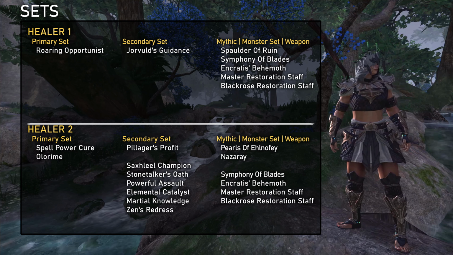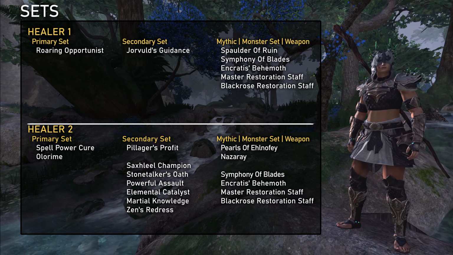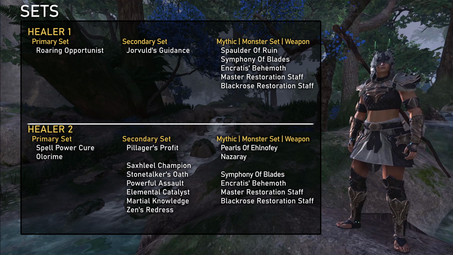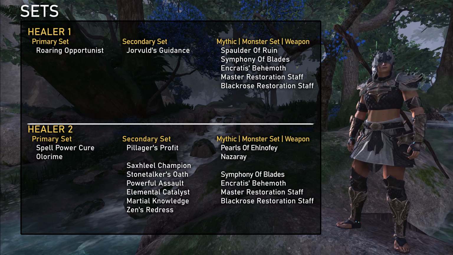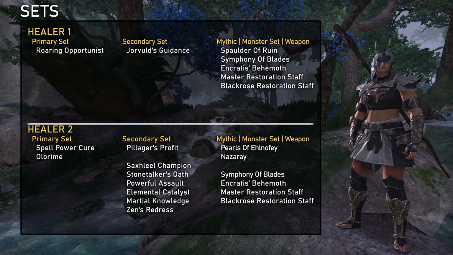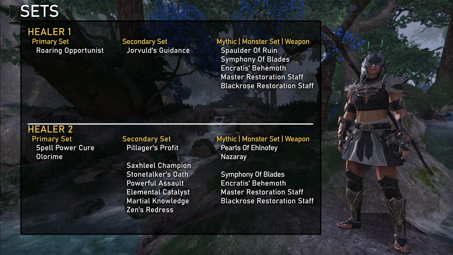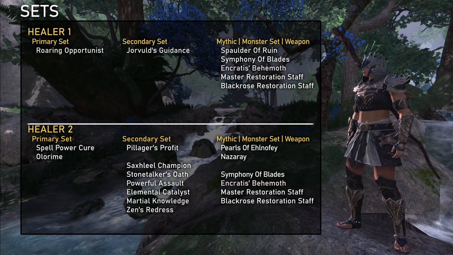Elemental Catalyst, Sensor Dress, and Martial Knowledge are also an option, but because healers have so many other options at the moment, those should usually be played by damage dealers. They also tend to create difficult to play builds, which kind of defeats the whole point of not playing an ultigen build in the first place.